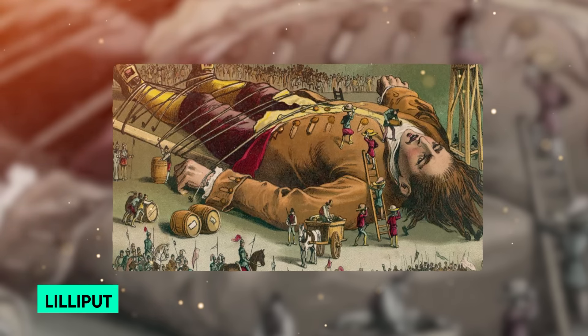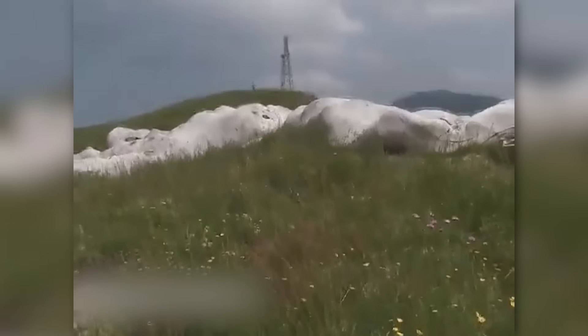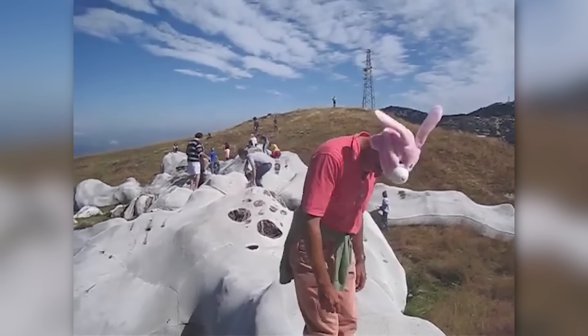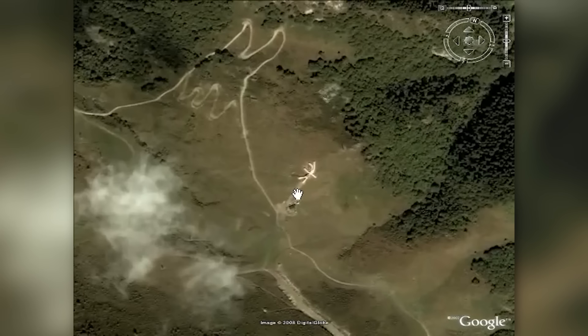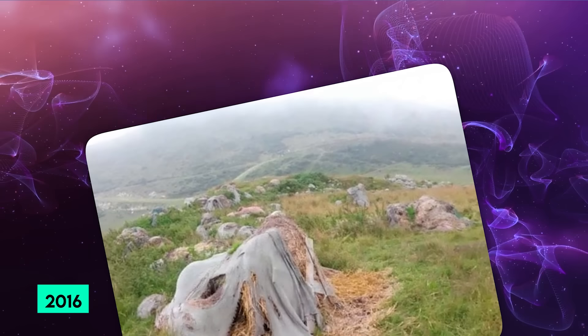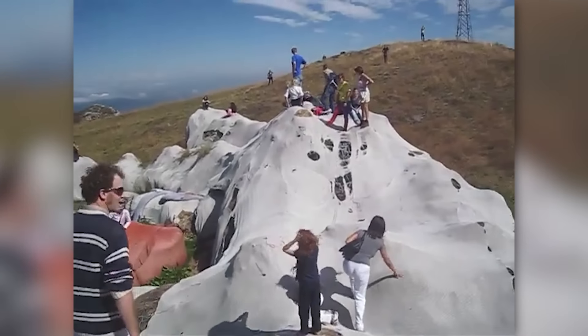Reminiscent of a giant Gulliver from Gulliver's Travels in Lilliput, Gallitin encouraged visitors to not only view, but climb, jump on, and rest atop the rabbit's stuffed body. The placement of such a striking object in a serene natural environment created a striking contrast against the dark green foliage of the mountain slope. Gallitin had expected the installation to last until 2025, but the elements and possibly wildlife began to take their toll much sooner. By 2016, the rabbit had almost completely decomposed, its vibrant pink hues fading into the landscape.